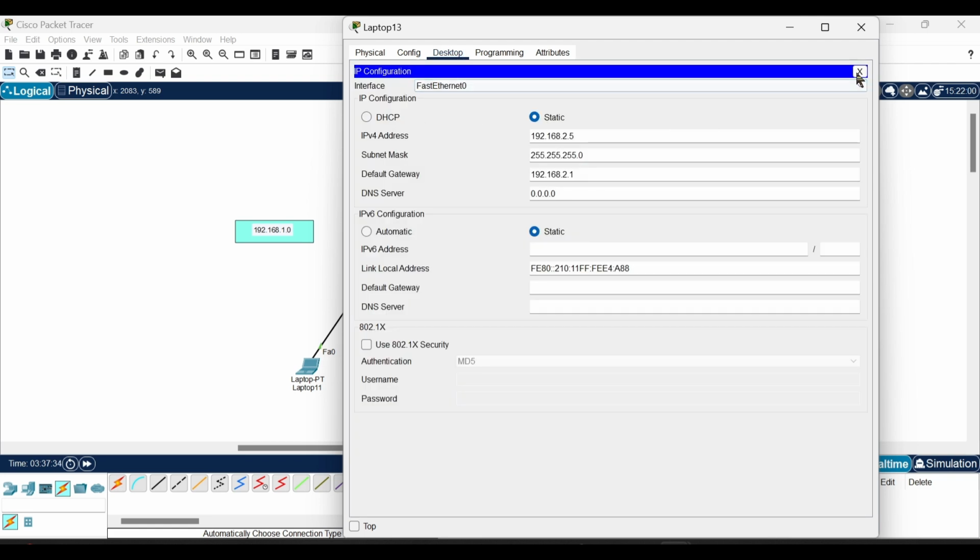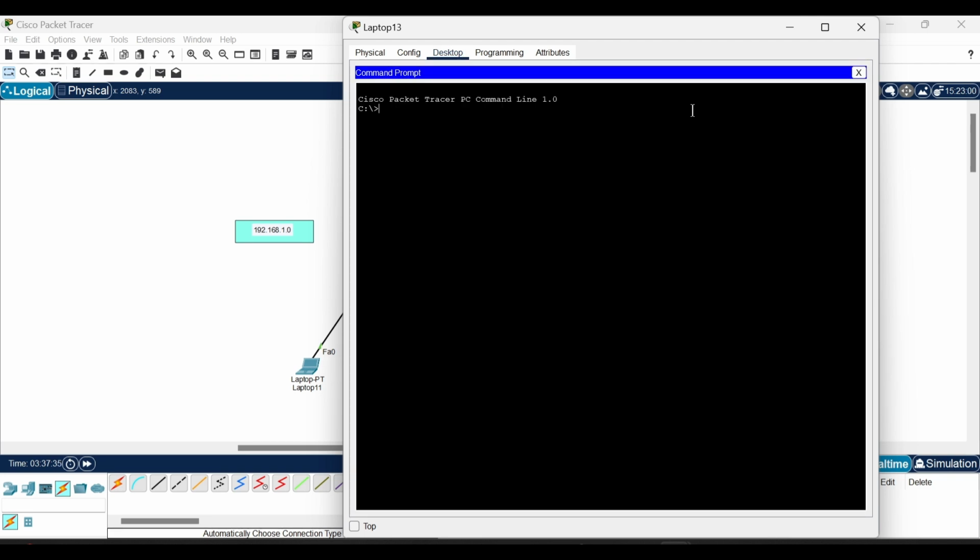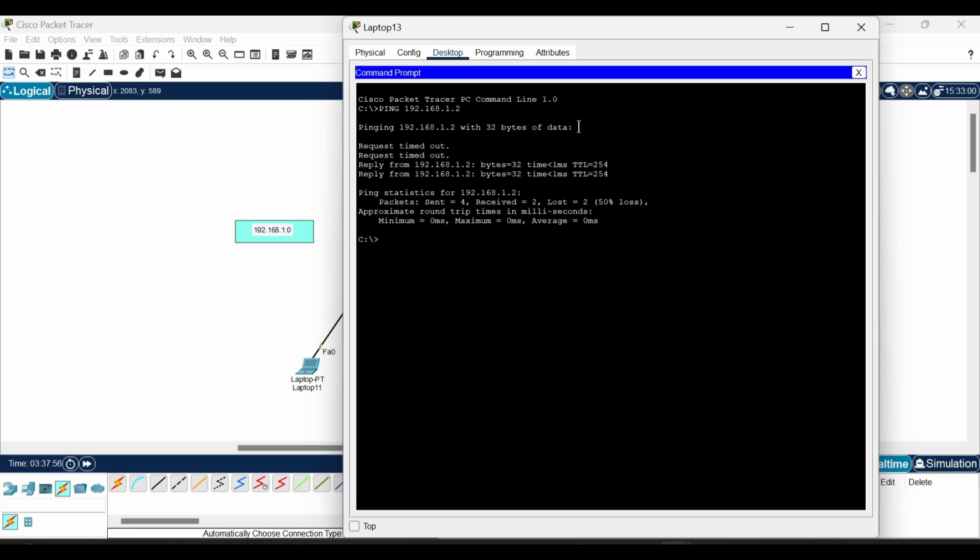This device has 2.5. So let's try to ping from this device, 192.168.1.2. We are also able to ping the management IP on the local area network of 1.0.